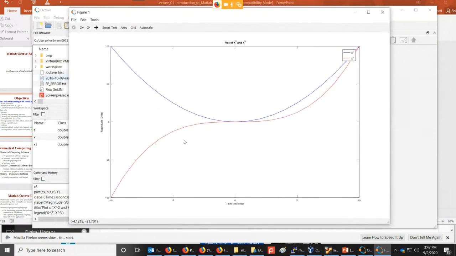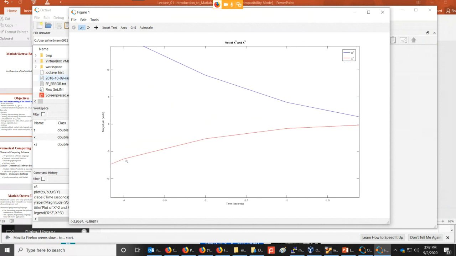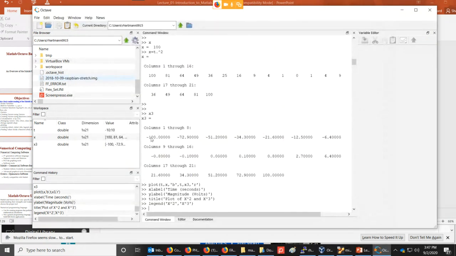Now, one thing I wanted to point out to you on this plot is if we zoom in a little bit on it, you see it's not very smooth. You see how it's kind of pointed here? The reason for that is because we only have 21 values.